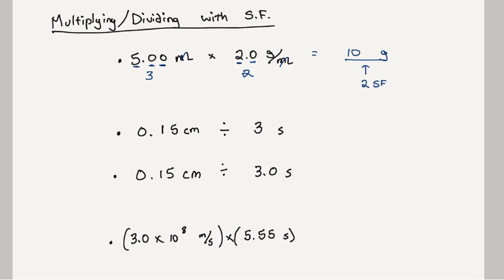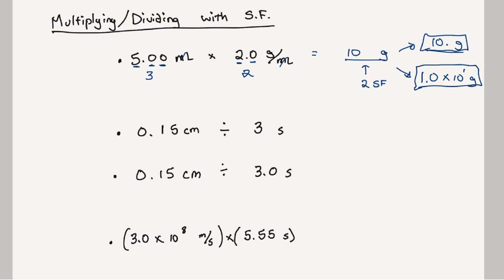Now what's interesting about the number 10 is that, as written, it has only 1 significant figure. So right now, we're not doing it enough justice. And so the way that we would do that is twofold. One, we would say 10. grams. That's one way. Or the other way is to go 1.0 in scientific notation times 10 to the 1 grams. Typically, it's generally written in scientific notation. That's generally how they do that.